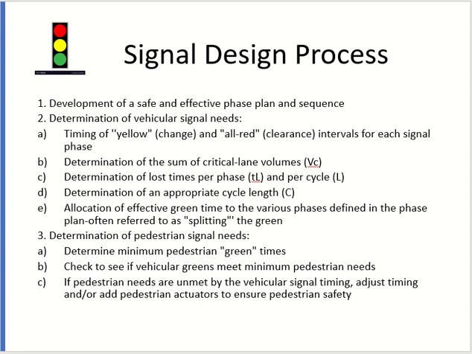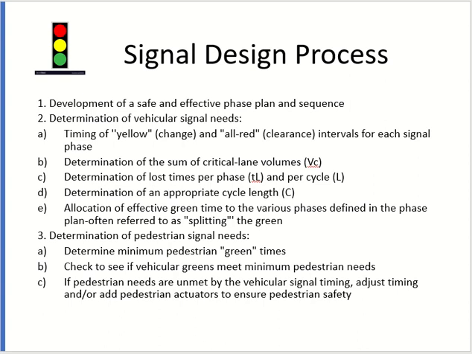Moving on with the topic of signal design. We now know how to calculate cycle length for the signal, and how to calculate the delay of the signal. But let us look at the process of signal design. This process follows 3 steps. There are 3 steps to design a signal.